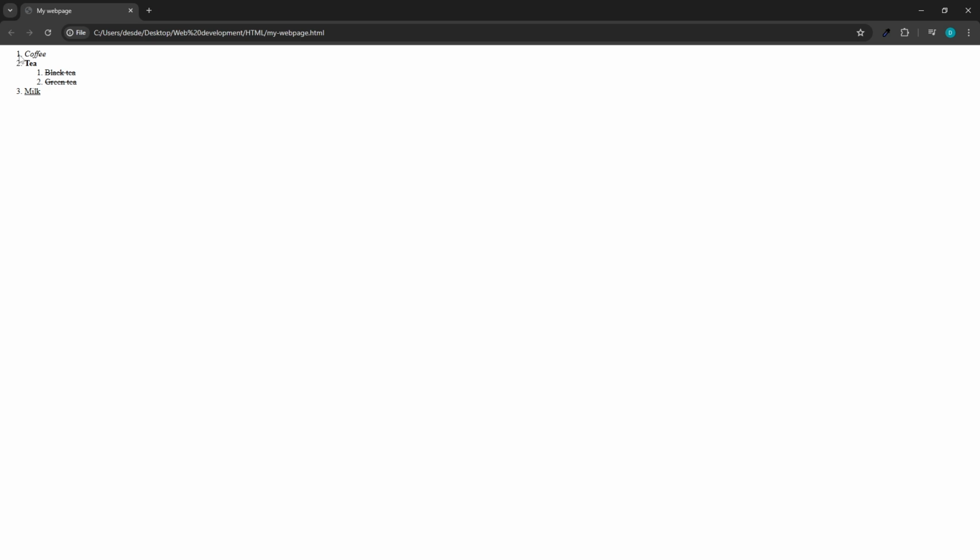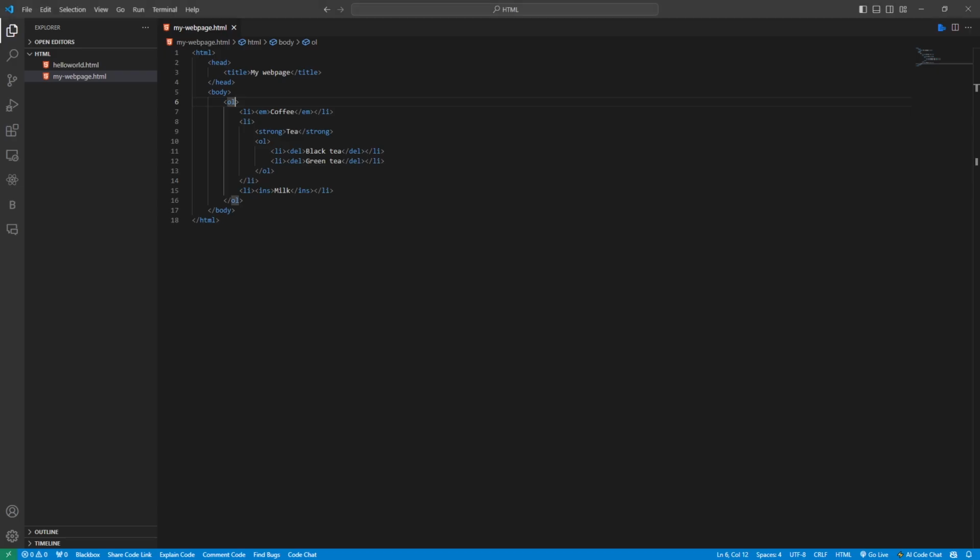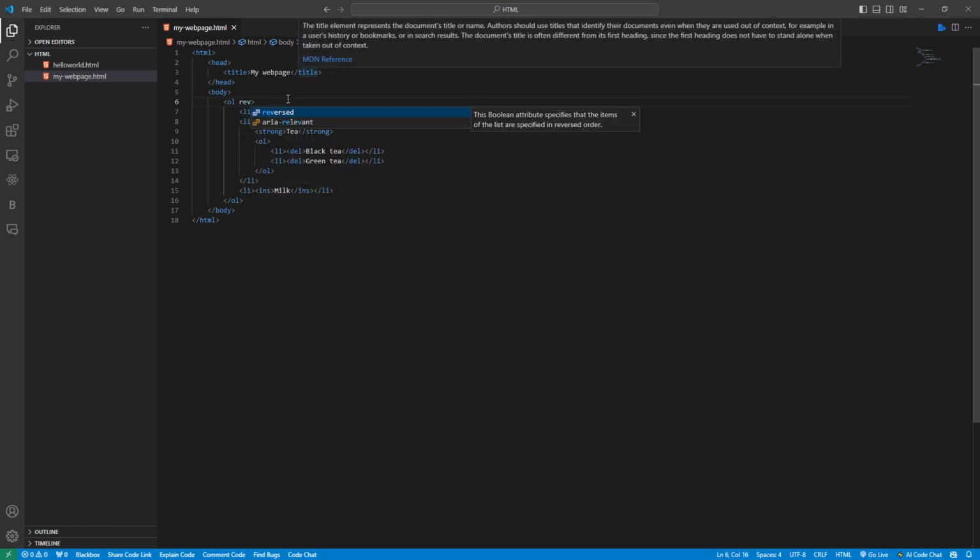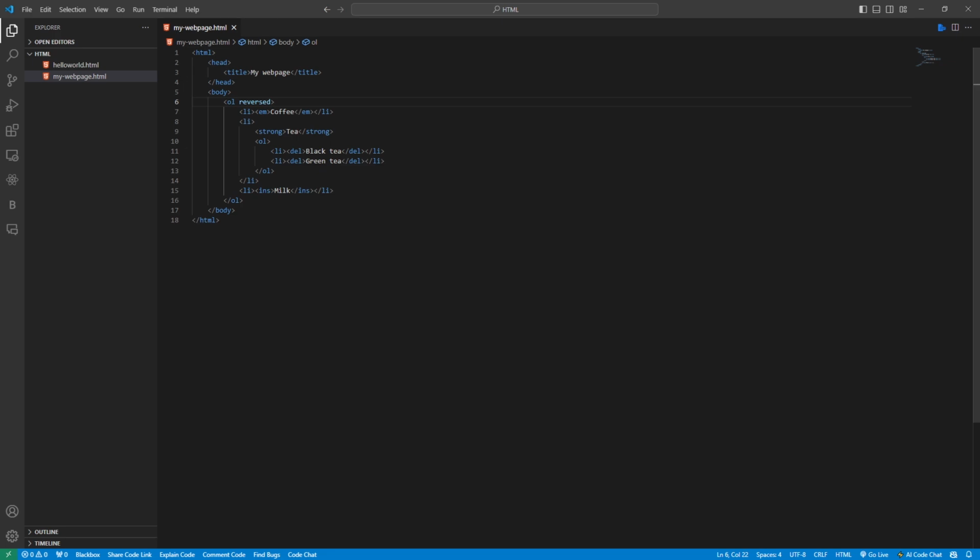So now another thing we can do to this ordered list is to set it to reversed. So let's say we want it to start from 3 and go down to 2 then 1. You can do that by using the reversed attribute in the ordered list. So you do the same thing by leaving a space, then set reversed. So when you go back and refresh, you should see that 3 is now the starting number, then 2, then 1.